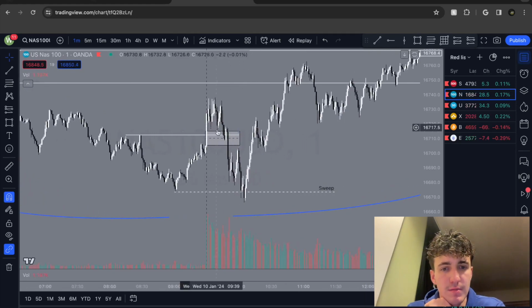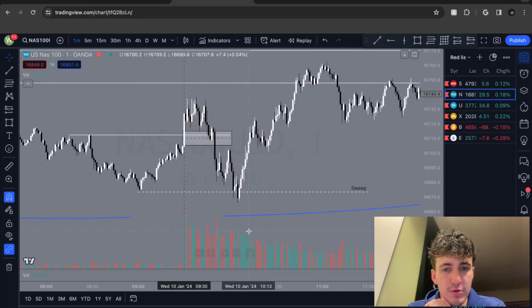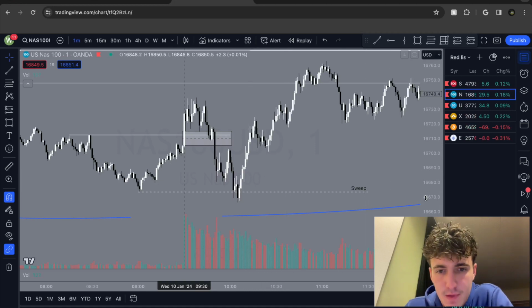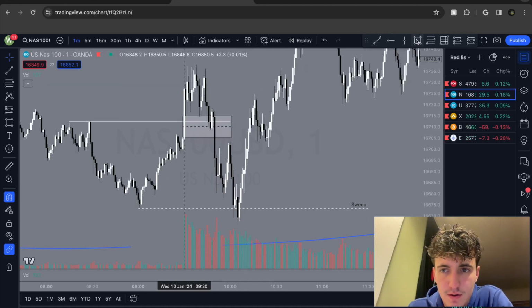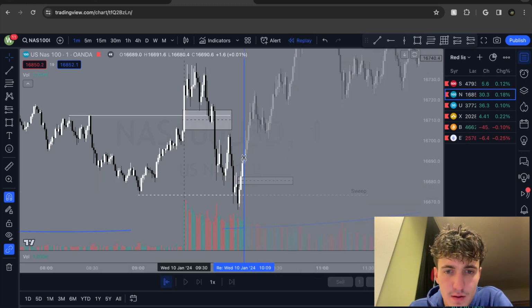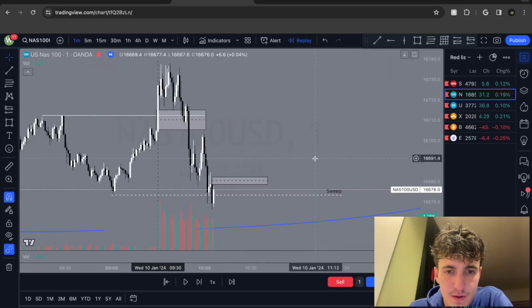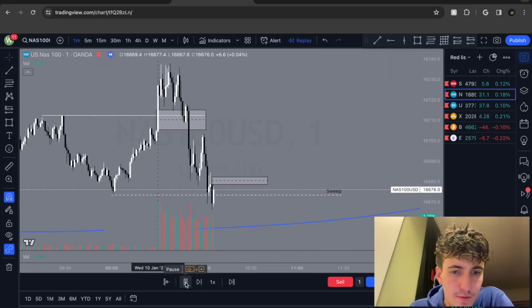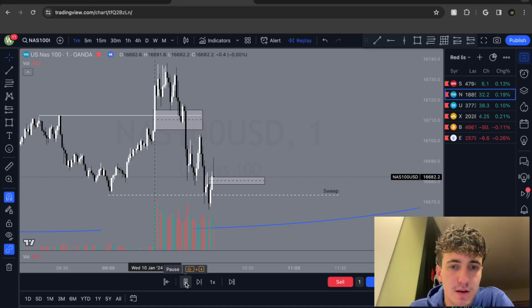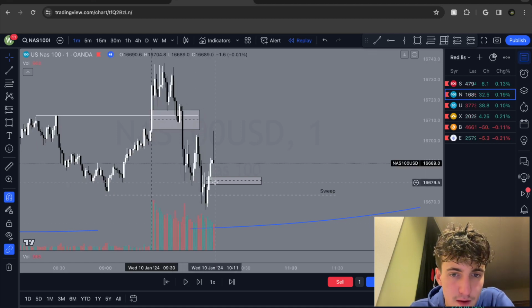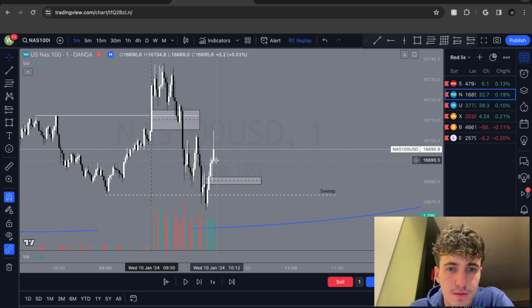And as you see, you come down here. There's multiple plays. Like, there's the sweep, and then you could enter off that candle. We could go to replay. Say we're watching this form. Okay, we just swept. I want to see some rejection. Oh my gosh, displacement up. Huge displacement up. Fair value gap. Boom. Say you enter late.